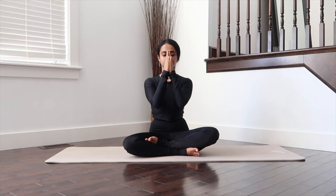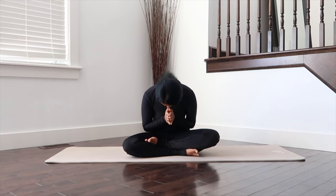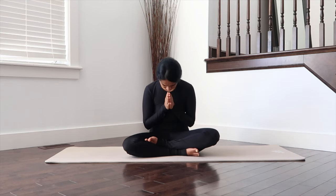Bringing hands down to heart center as we bow down for this practice with a grateful heart for the time and the energy that's spent. Thank you so much for moving with me today. I really hope that this made you feel good. Come back to this practice whenever you need it.